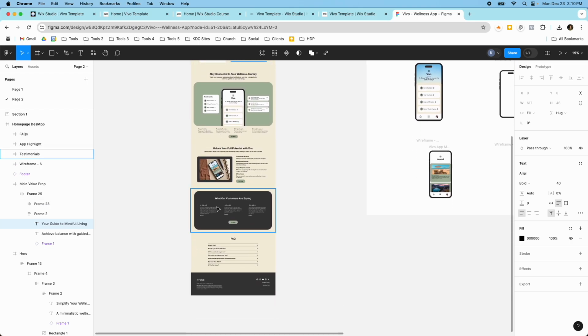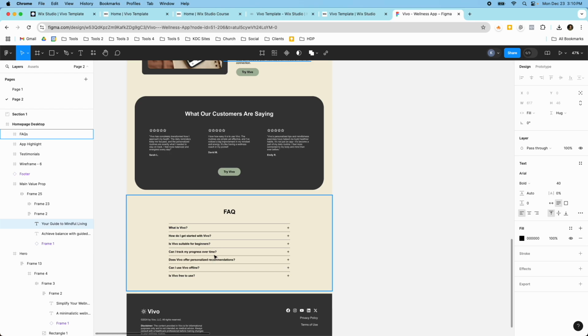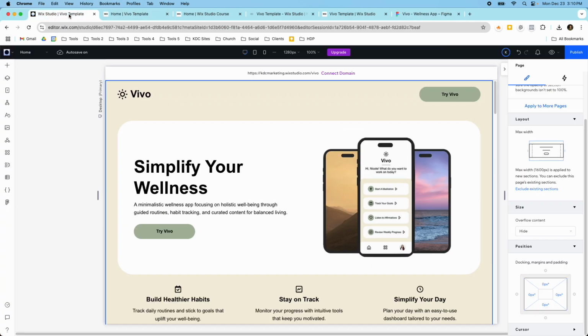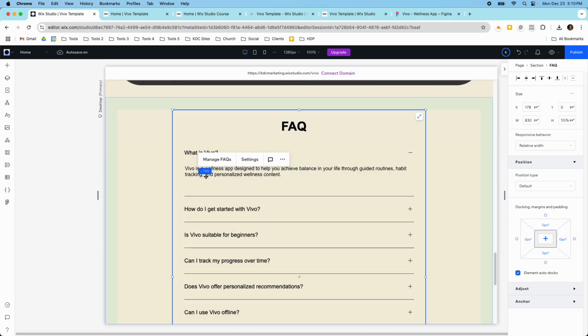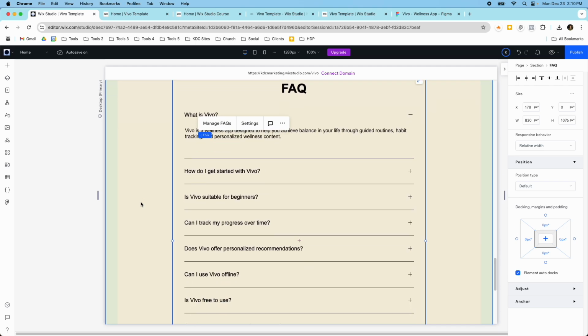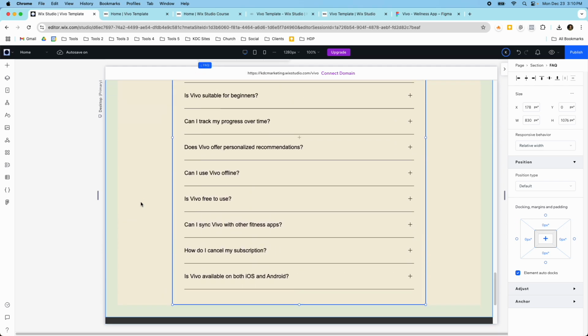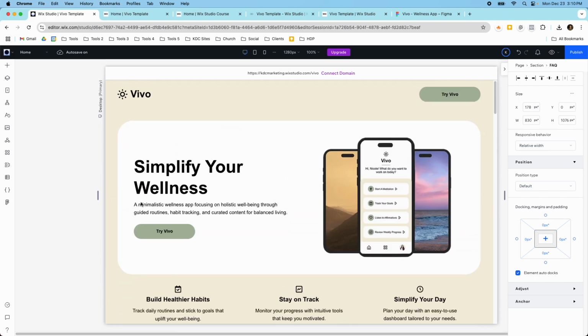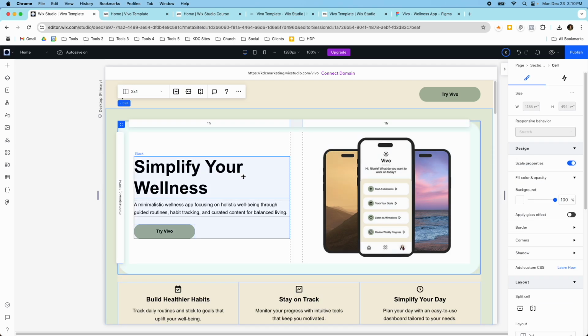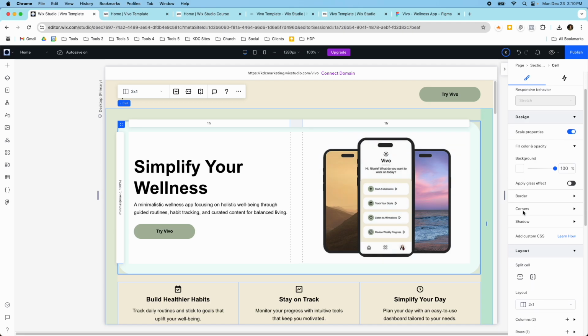And so I copied over this section, the footer, and then some of the things like this FAQ section here, I just built in Wix Studio because it has the FAQ app. So that's what that's built with, is this FAQ app here. And so I was able to build this out in Wix Studio and make it functional where there's the dropdowns and everything. And then another thing that I did, which I don't do a ton of, but I did more in this website, is I did use the CSS grid quite a bit.